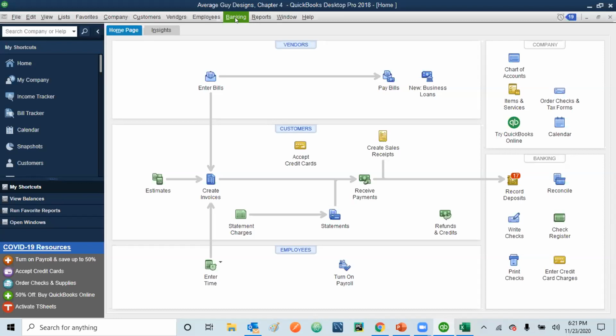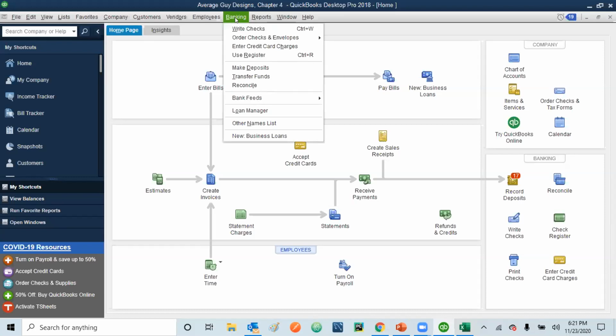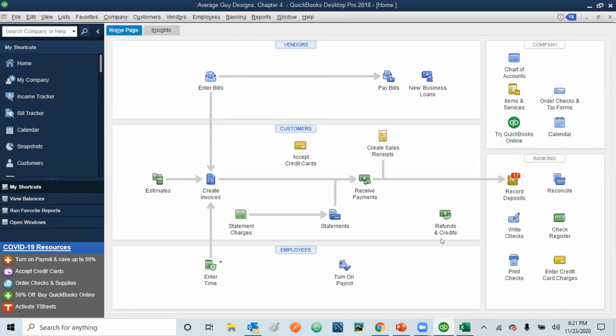But let's say if you want to see what the other options available while working in banking are, these are available in the banking tab. If you click it, you can see that's 4 and 3, 7 and almost 4, 11. So there are 11 transactions that you can do, or 11 different types of process that you can perform in banking. But on the face of it, you can only find like 6 or 7 items that you can see here.